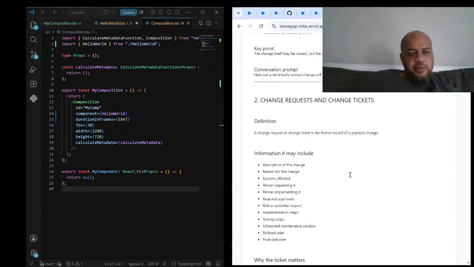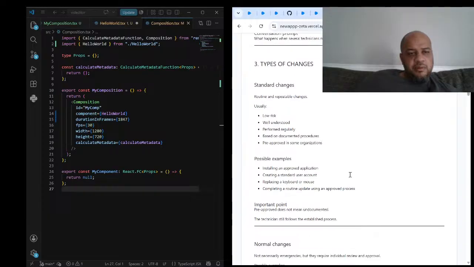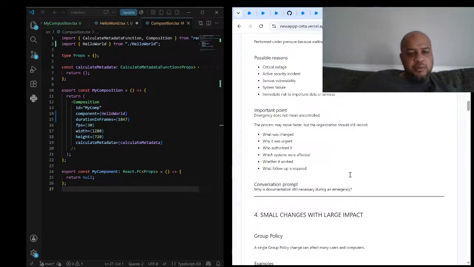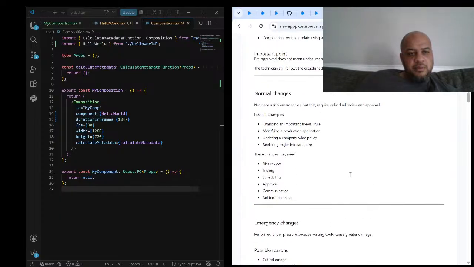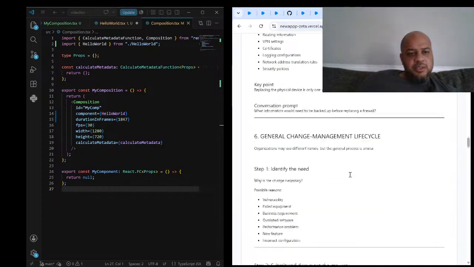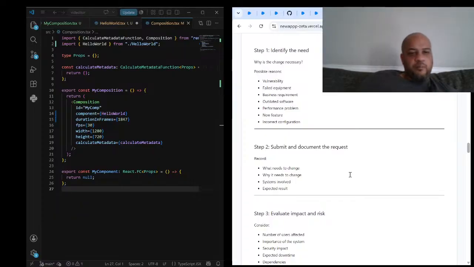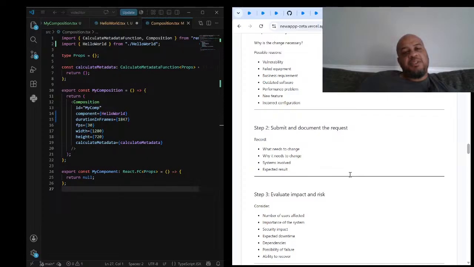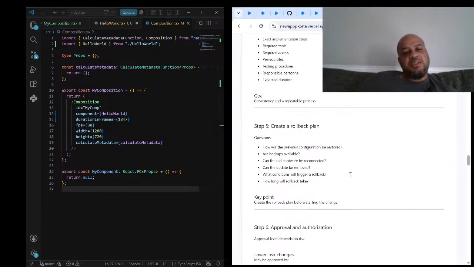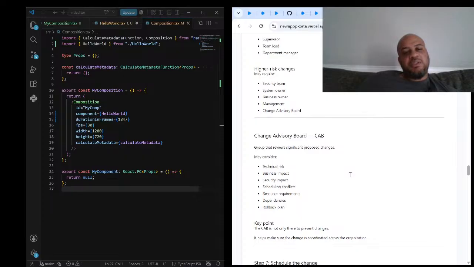What if we did hardware changes, general change: identify the needs, submit the document, the request, evaluate impact and risk, design the change, create a rollback plan, approval and authorization. Yeah, let's do this.